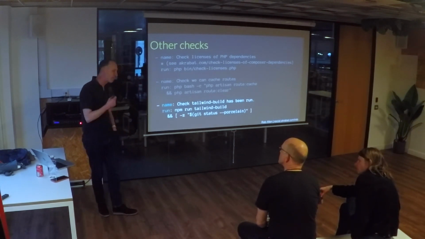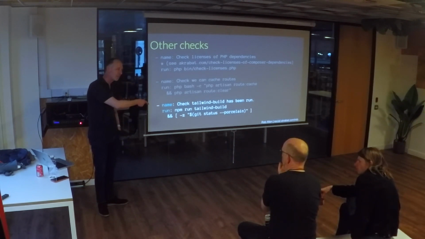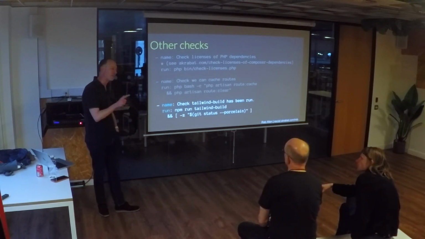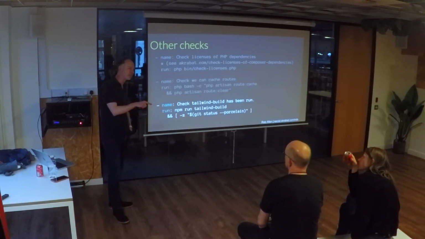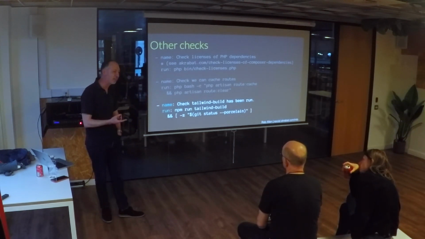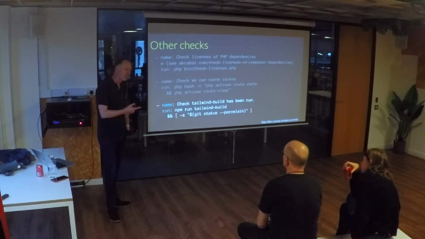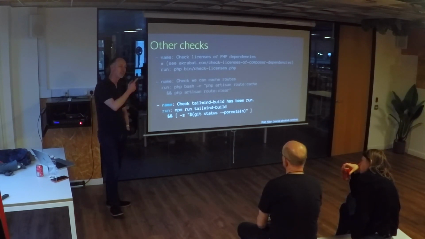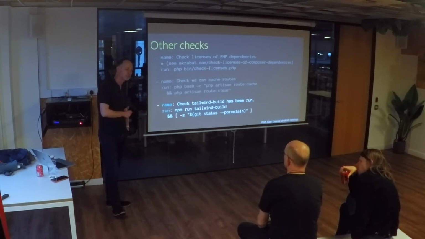And all we do here is run Tailwind build locally on the CI system. If and only if those files are already up to date, there will be no change to the Git repository. There will be no modified files. If there is a change, the Tailwind build has done some work, there will be a change to the committed Git files. There will be a modified file. So git status --porcelain will return an output which is either empty or a modified name. So we can test for it and hence exit out of our CI if you have failed to commit your Tailwind build. It only happened once because then we wrote a test for it.